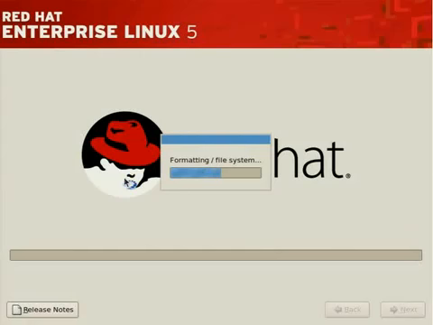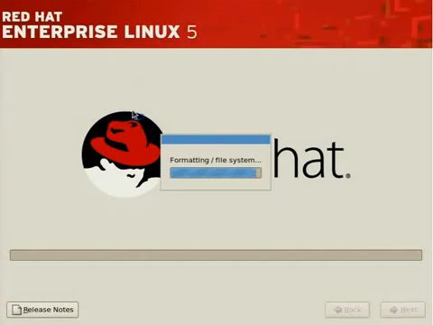Now, in true Red Hat fashion, there are multiple screens maintained that you can access to see what else is going on with the configuration using the Control-Alt sequence, Control-Alt F1, so on and so forth. So again, our file system, this is the root file system in this case, is being formatted. The default layout creates a large root file system, and that's why it's taking so long to format the file system currently.